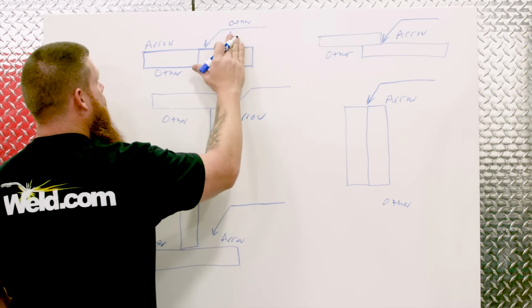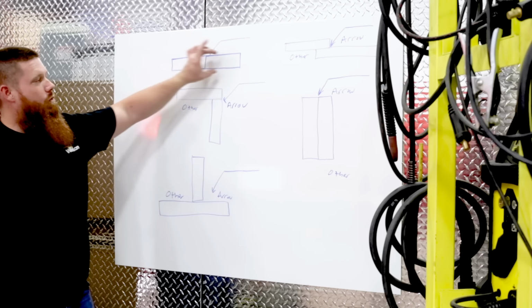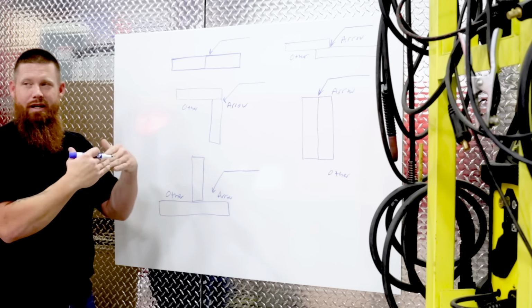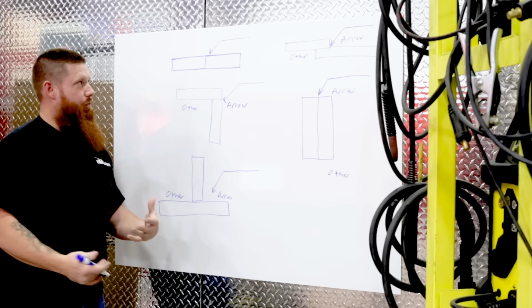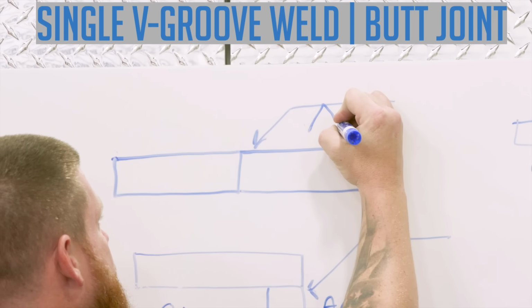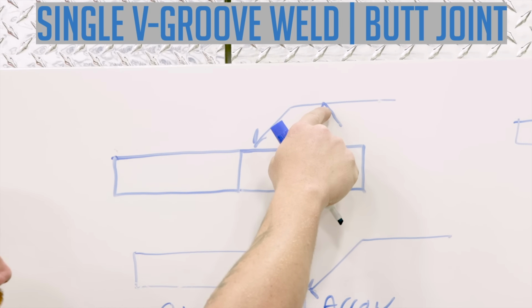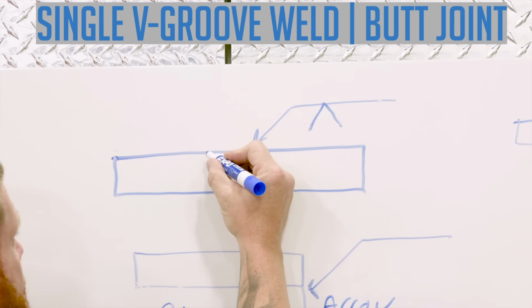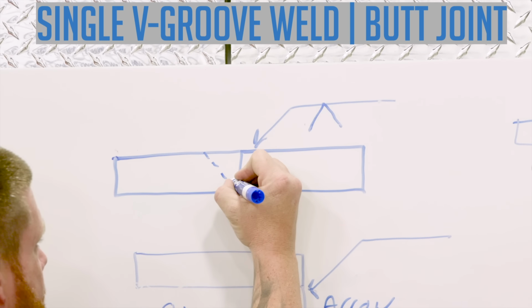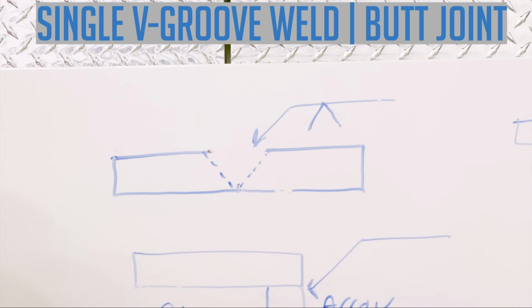Okay, so let's talk about different welding symbols. This right here would be a butt joint. The two pieces are butted together. Doesn't look like there's any preparation here, but let's walk through a simple setup. That's a typical single V joint configuration. Now, the arrow is pointing to the arrow side, so this weld is going to occur on the arrow side. That means my joint preparation is going to take place right here. So that's when you would see that type of information.